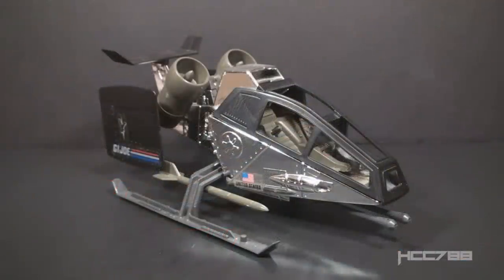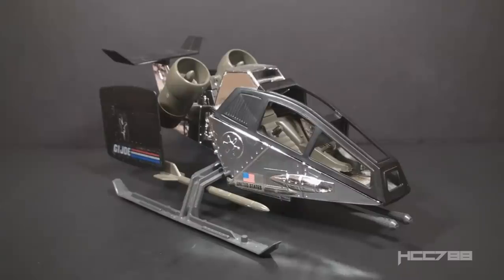This is the 1990 Sky Patrol Skyhawk. This vehicle was available only in 1990. It was discontinued for 1991. That's because Sky Patrol itself was only on the shelves in 1990. Unlike some other subsets for G.I. Joe, Sky Patrol was broadly available at retail. It was not exclusive to any particular retailer.